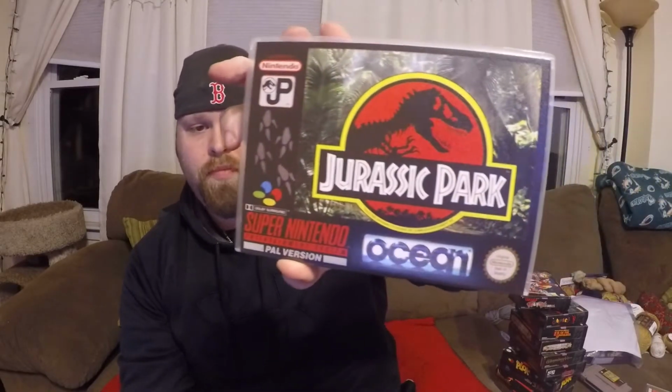Maybe I'll show these ones off first. I'll wait on those. More cased games. I got Populous, Monopoly, Jurassic Park. That's not actually the PAL version. It's just the case that I printed was the PAL version, so I need to find an updated case for that. Same thing with this one, which I just realized now for some reason.